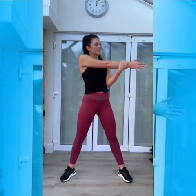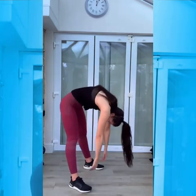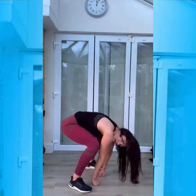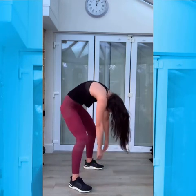Good. Roll those shoulders. Nice and big. Good. One hand across. And the other. Good. Same hand coming back. And switch it. Good. Roll through the body. Down towards the floor. Bend the knees, straighten, bend and roll it up.